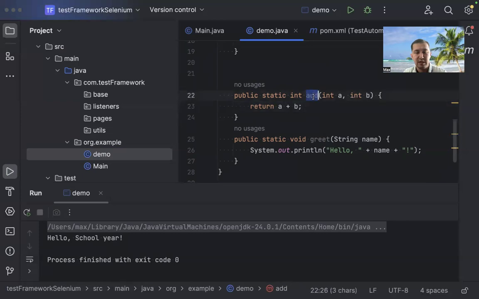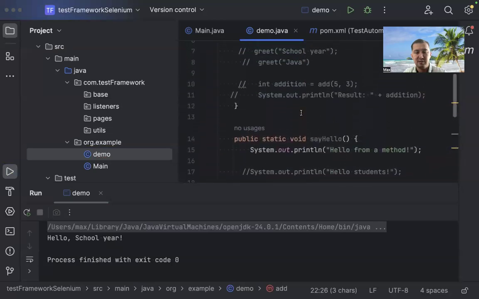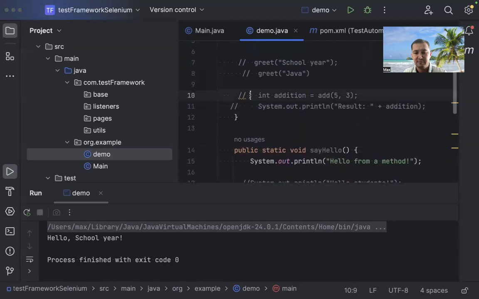And I want to call it add, not to confuse my names. Do you remember that I told you that our method names must speak, right? And how am I going to use it here? You see this one? Int addition.